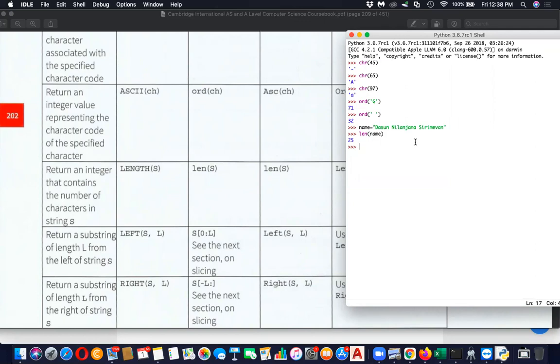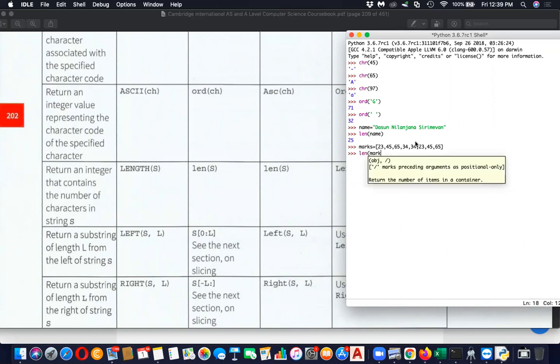And if that is a list, let's say marks is a list, and in this marks list you have some marks. If you take the length of marks, you can see the number of items in the list is given.